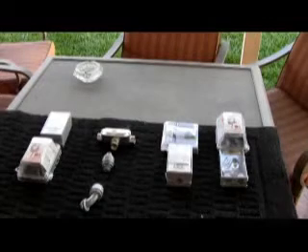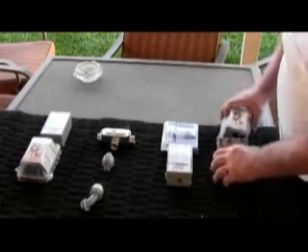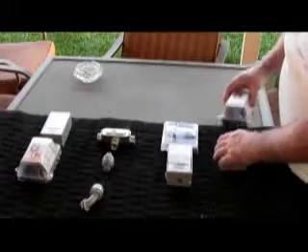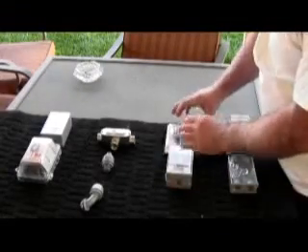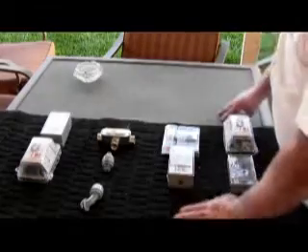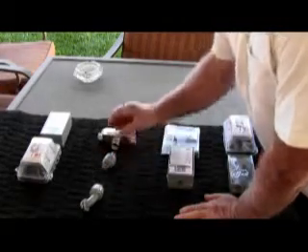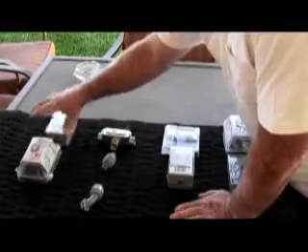Starting from here, we're going to power from that outlet which is GFI protected. From the original outlet we're going to put this on, and that's going to allow us conduit access. We're going to put a new outlet in there with a weatherproof cover, then come up the wall with a single gang switch that's going to switch the existing light, using a piece of flexible conduit, and then on the end of the patio we're going to put in another weatherproof outlet.